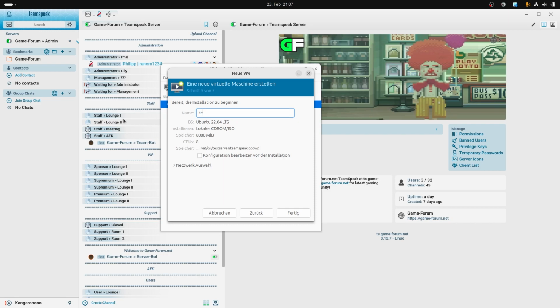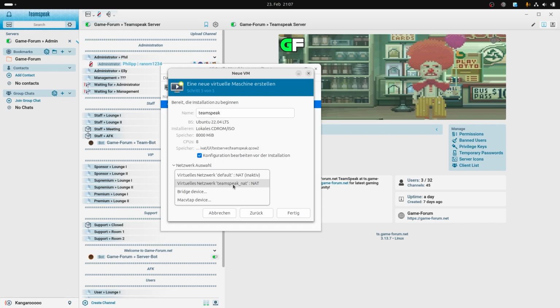Okay, I'm going to call the server just Teamspeak. I'm going to edit the configuration. And I'm going to choose as a virtual network the Teamspeak_NAT, which I just created. NAT is basically a network internally at my computer. So the things my Ubuntu server is doing are being passed through to my actual network.